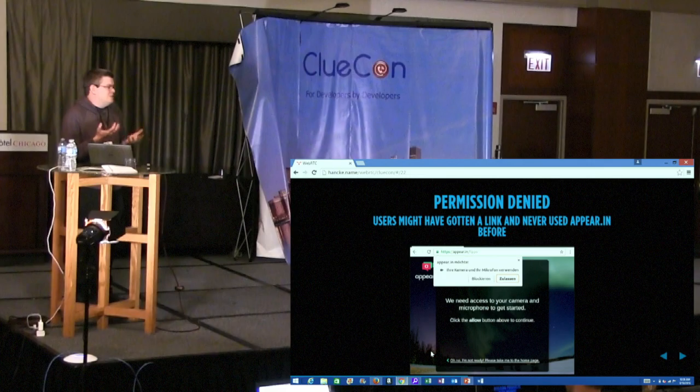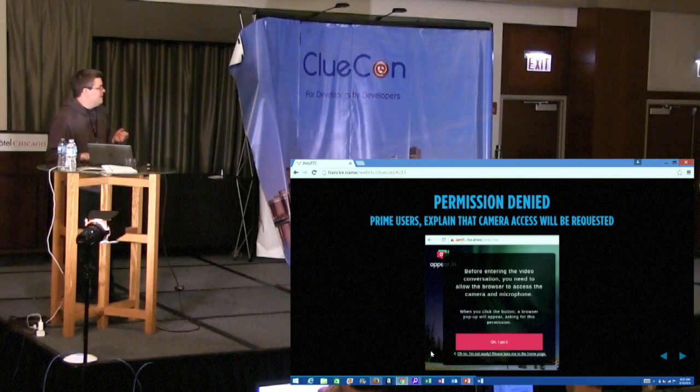So why do we get those permission denied errors? I mean, we are based on sending this link to someone else, and then they come to our page the first time, and they get this pop-up: do you want to allow camera access for appear.in? And most of the time they say, no, I don't want to allow this site to get access to my camera, because they don't understand that we're a video chat site and that they just got invited. We had the hypothesis that this causes them to deny permission, and then they don't get out of that state. So we did an experiment.